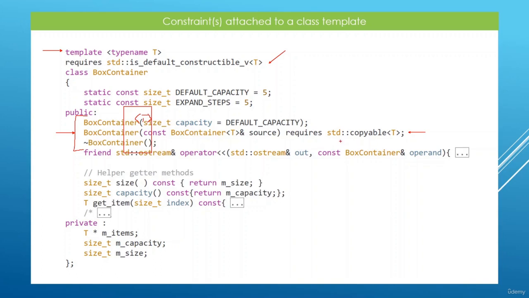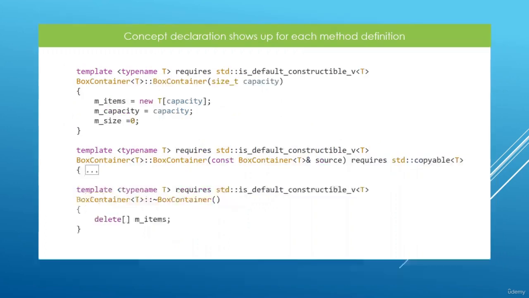We could also put a bunch of requirements on our methods as we see here. And this is going to work. Here is a simple implementation of a few of the methods. And again, notice that we are repeating the template declaration with our concept constraint, and this is a requirement for this to work on most modern compilers. I think this is a strong requirement for Clang and the compiler from Microsoft, but if you don't put in this requires clause, it may work on the GCC compiler, but I don't really recommend this.